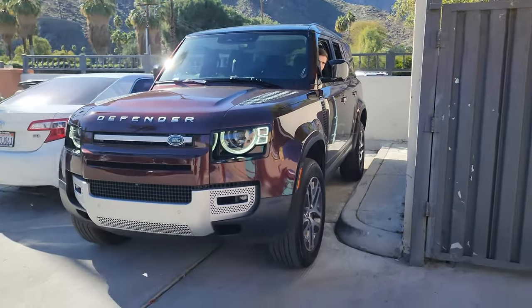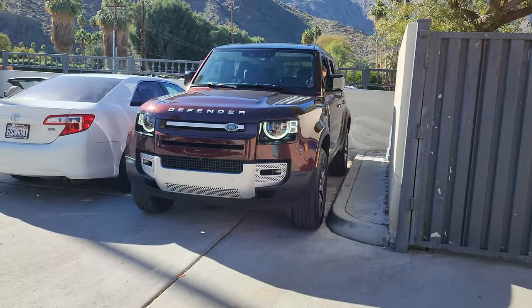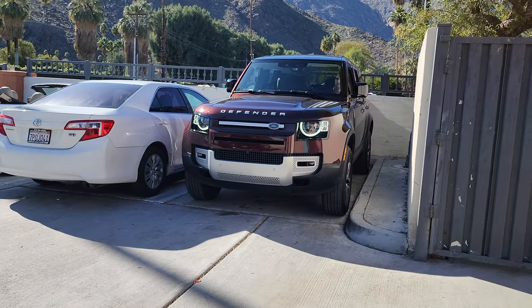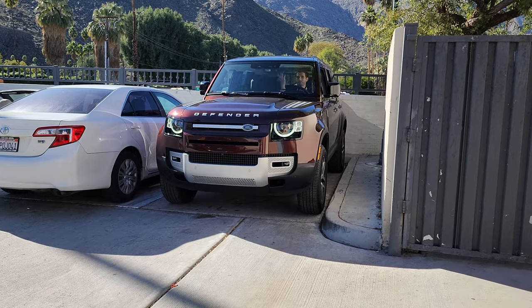So driving around town here in Palm Springs, it's obviously still a very big truck. It's pretty long, like I said before, it's Tahoe sized, and when you have to maneuver it into smaller parking spaces or just any parking space in general, and you're used to driving a more average size vehicle, it feels kind of big, because it is.